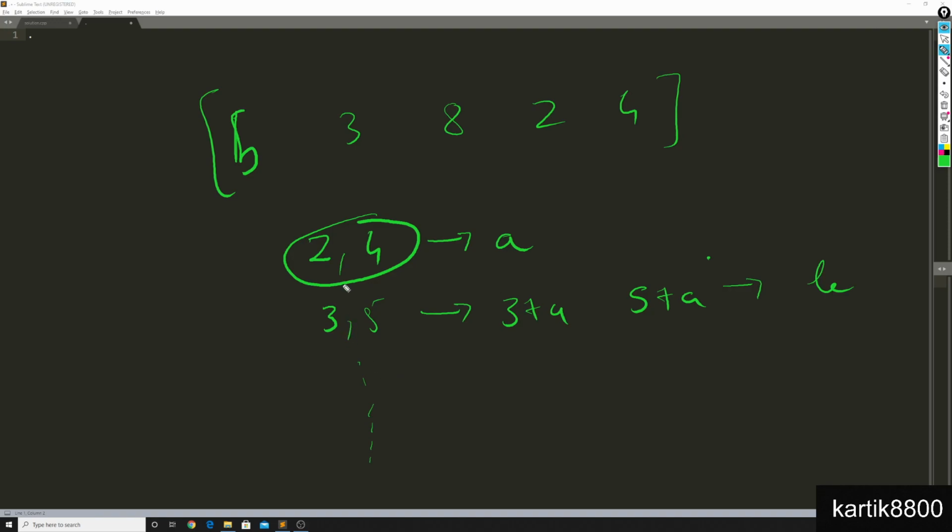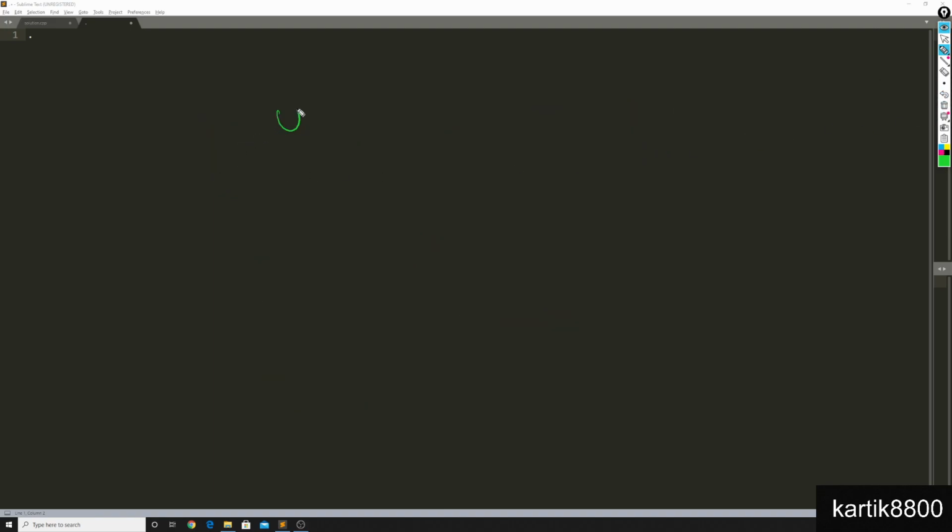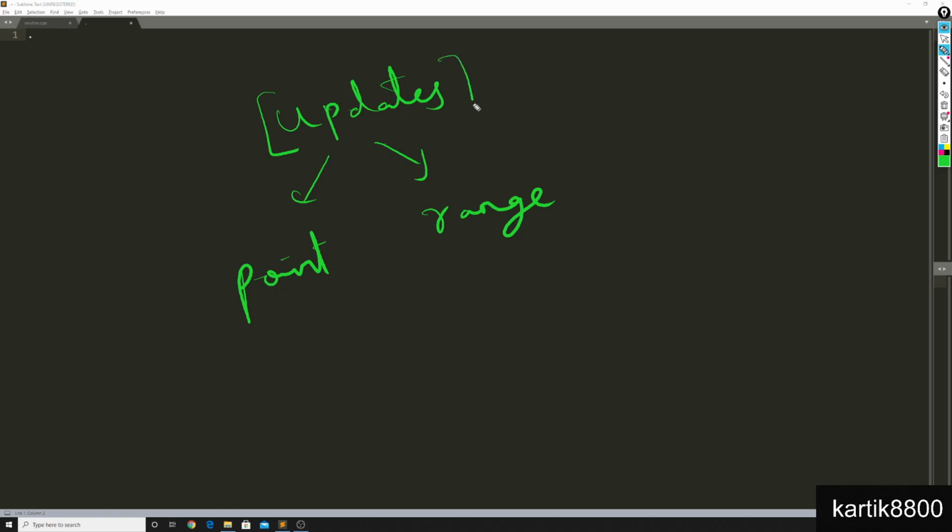In this given example, your L and R might become larger than N or smaller than 0, but this is just to give you an idea of how people try to make online query problems. Okay, this way you cannot work on the queries. These are online query problems. Now, these types of problems usually come with point updates and range updates. Point updates would be, hey, update this particular index of the array to some other value. And range updates would be, hey, update this given range of the array to some other value, or to this range, add something, multiply something, various things. So there can be update queries also.